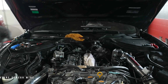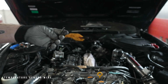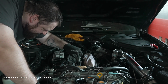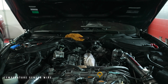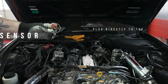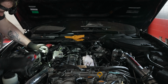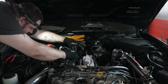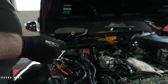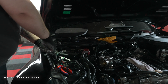The temperature sensor wire has the orange tip. You should mount this near the engine block. Connect the brown plug directly to the ethanol sensor. Now mount the ground wire. Ensure that the ground wire is mounted to bare metal or straight to the negative battery terminal.